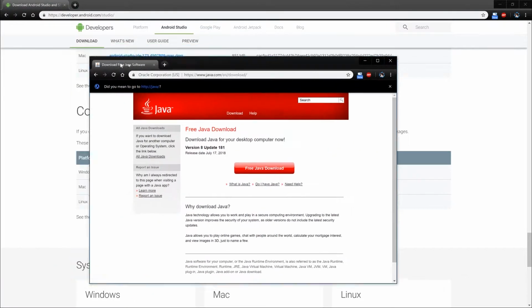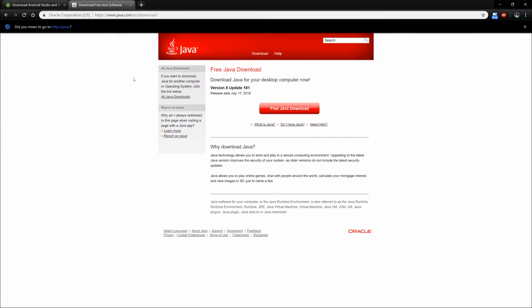Secondly, you're going to want to look for java.com/en/download, or just go to Google and type in Java download, completely free. You're going to want to grab, this brought me straight to version 8, update 181. That's the one that I use and currently works just fine. Shouldn't have any issues with your project. So now you'll have 3 downloads.